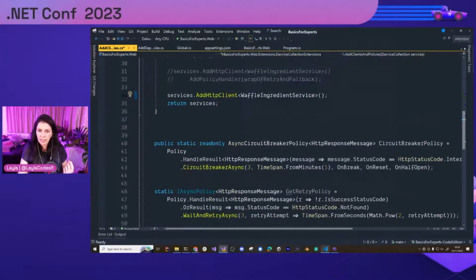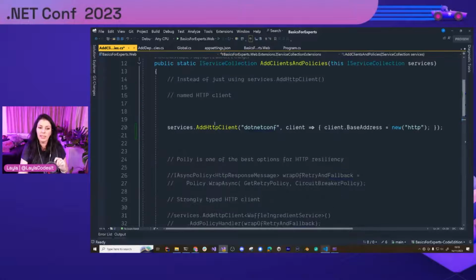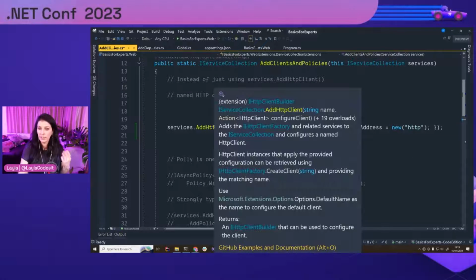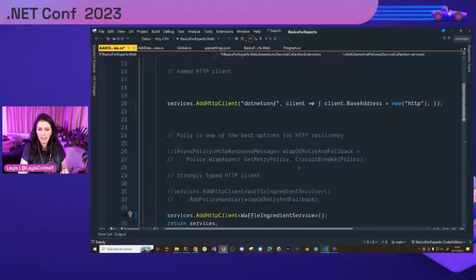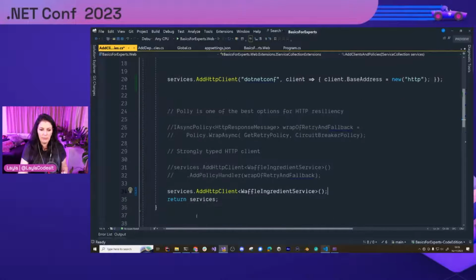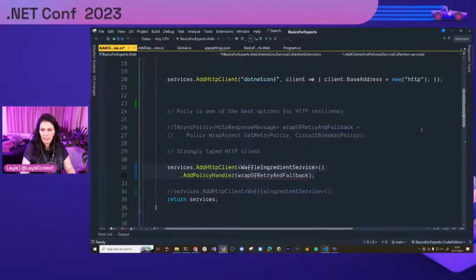And the beauty of using these two that extend IHttpClientBuilder is I can just comment that one out because I've got one I made earlier. We can go and uncomment this and uncomment this. And now I've got some resiliency.